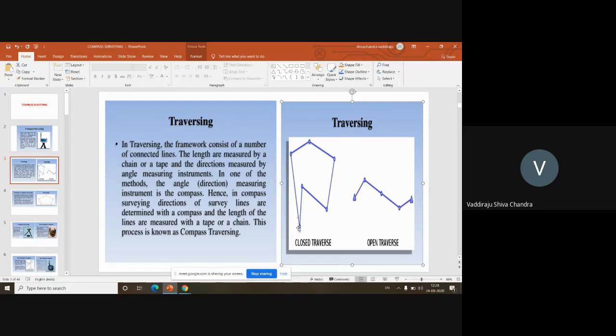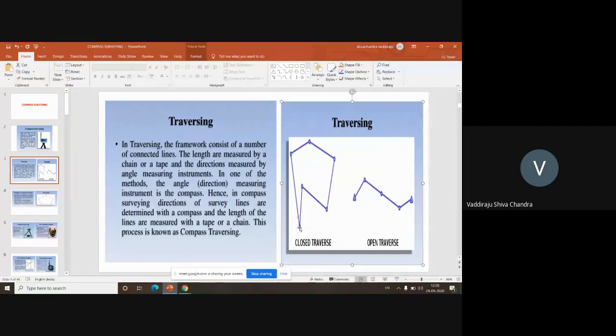Assume that there is a linear error of 1 centimeter here. This error is called the closing error, and since there is an error of 1 centimeter here, the line has gotten shortened. So you need to increase this line by 1 centimeter. But you can't increase just the last line by 1 centimeter. There are 1, 2, 3, 4, 5, 6 sides, so 1/6. How much will you get? 1/6 means approximately 0.16 mm.